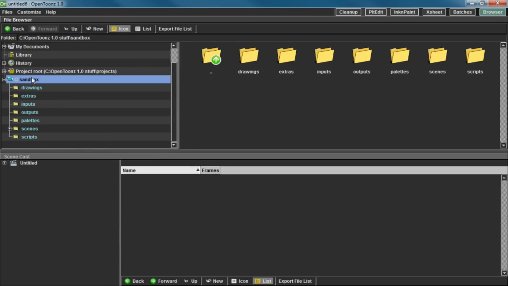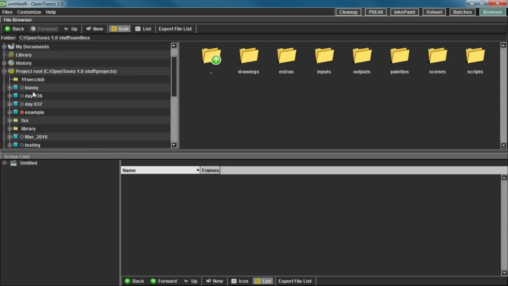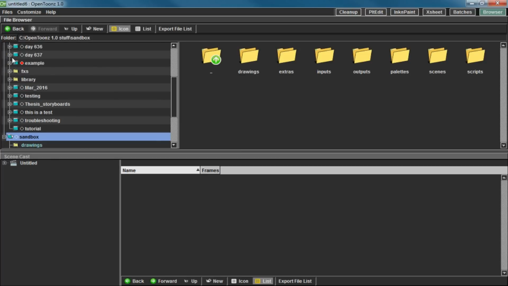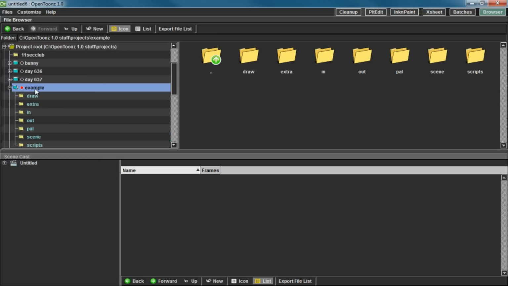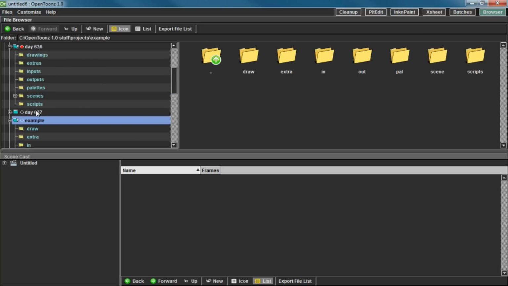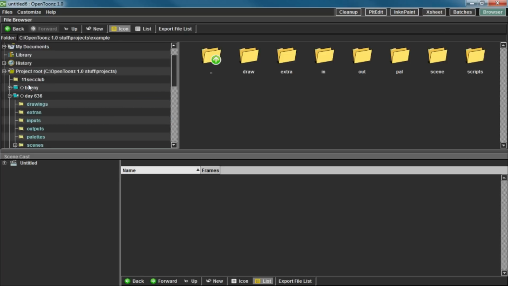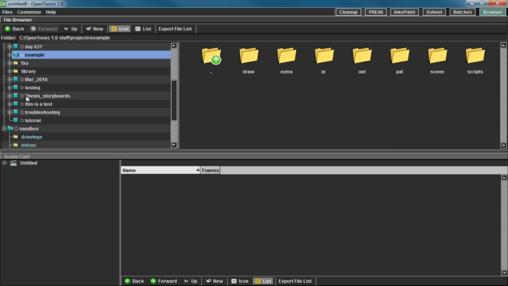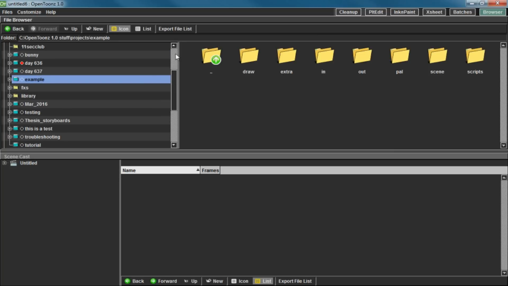And now what you see is, if we open up, this is the project roots area. I've got Example, my little example, has a little red dot there. That means that I'm currently working in that project. If I wanted to switch to another project, all I've got to do is click the red circle. Keep in mind, if you change something and you click the red circle without saving, it will give you a dialog box that says, you haven't saved. Do you really want to do this?